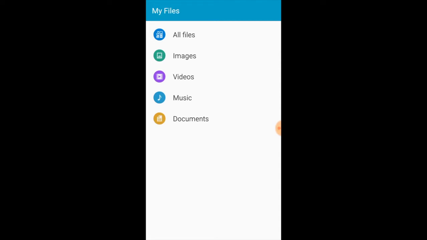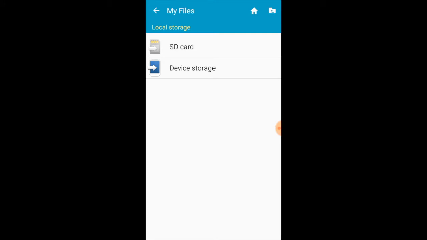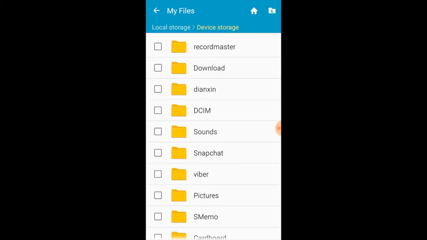Normally I would try to get rid of videos, music, or images as those are the largest, but I've taken those all off of my phone and they only live at this point on the SD card on my phone. In order to choose a file where there are actually some files to delete, I'm going to choose All Files. From there, I'm going to choose Device Storage. And here you can see I can choose from any file folder on the device.